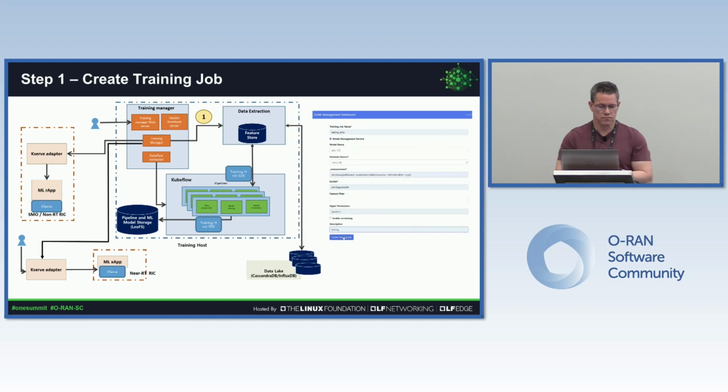The training manager is going to receive that request and start initiating the data extraction, but for that step we also need to trigger another call. In this case, what I'm showing here is we're using the UI. We have to match the model name that we registered before, and mention all the different parameters, like the name of the bucket and the hyperparameters that are going to be used for the training.